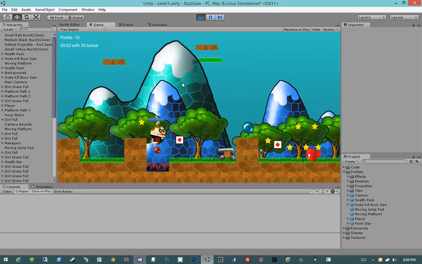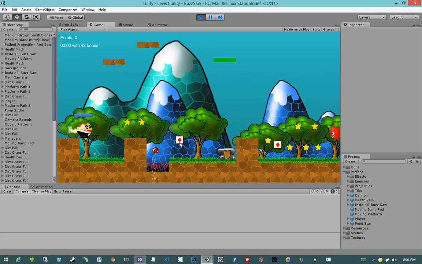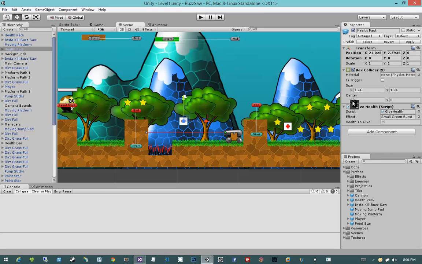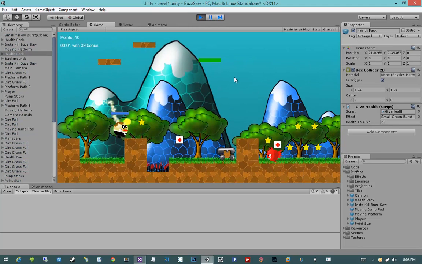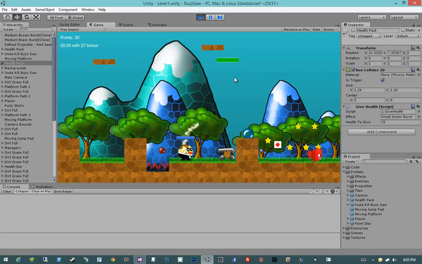All right, let's try to get damaged, and we see that we don't actually collide with the health pack. That's because I forgot to set the box collider 2D on my health pack to is trigger. So let's set the box collider 2D to is trigger, and then hit apply. Now let's hit play again, and we should be able to collect that health pack. And we do, and we get plus 25 health.